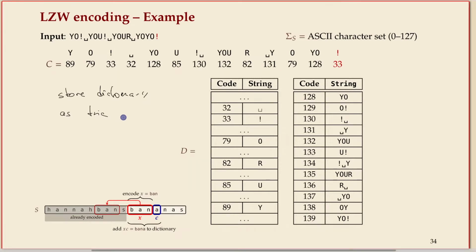But other than that, that's a convenient way to find the longest match, because you start traversing the trie in the root with the next character and you follow down as long as you can. And the first character that doesn't match is the one that you have to add to the dictionary after that. The node where you stop tells you what character to use. So instead of this table, which is convenient to show to you, you want to use a trie to make this efficient.